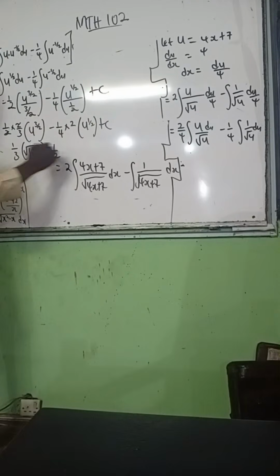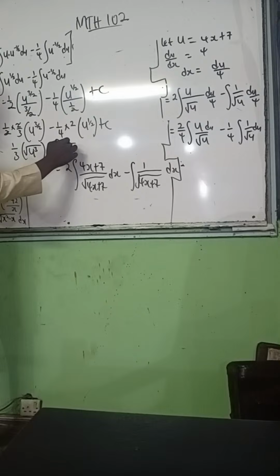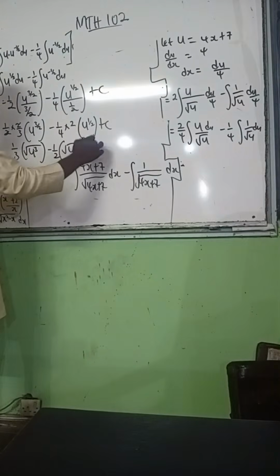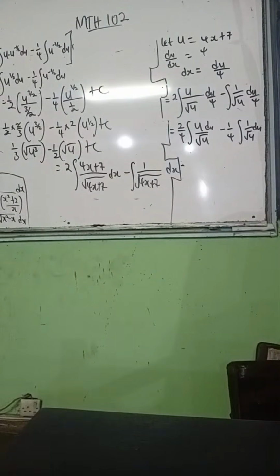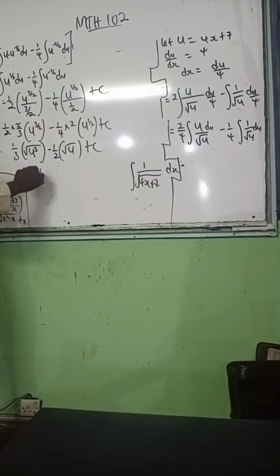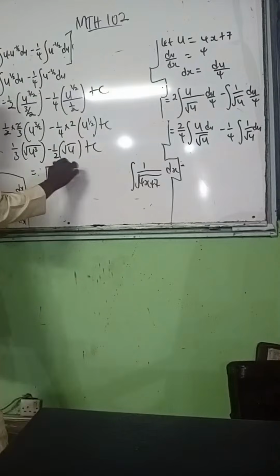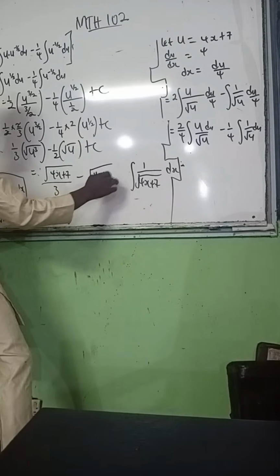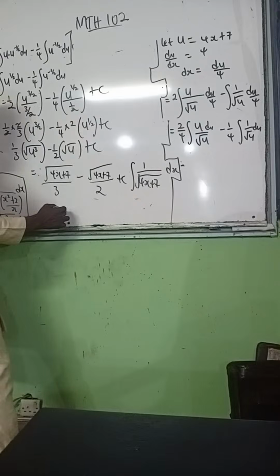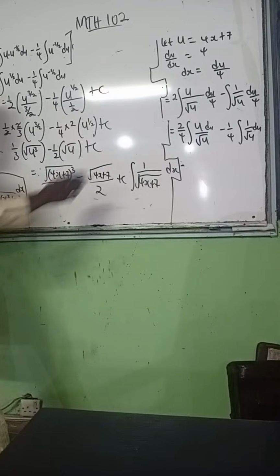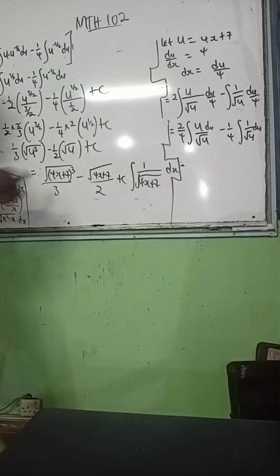This 1/2, root what? Root u. 1/2 is root, like multiplying it by 3 here, plus what? We are done. Just put your u back. What's your u? So we have 4x plus 7 to the 3/2, minus root 4x plus 7 over what? Plus c. Cube. Oh, sorry, this is cube. What's the LCM? You can leave it that way, or you can find the LCM. Whichever way you get your answer.